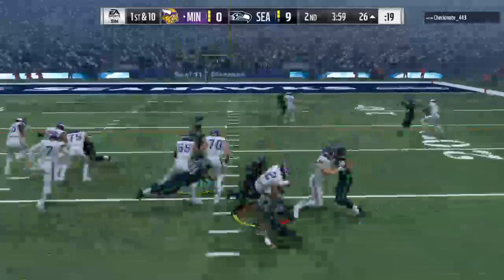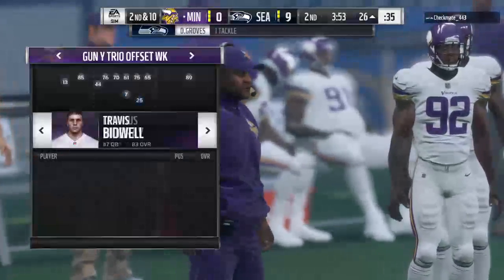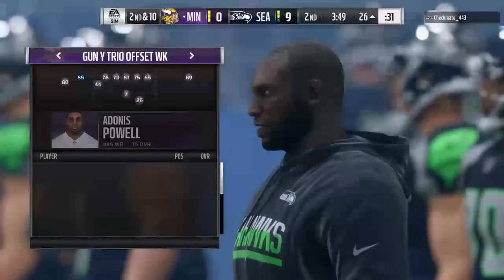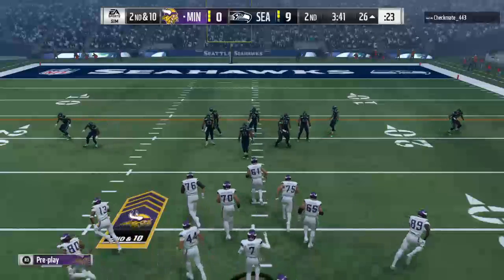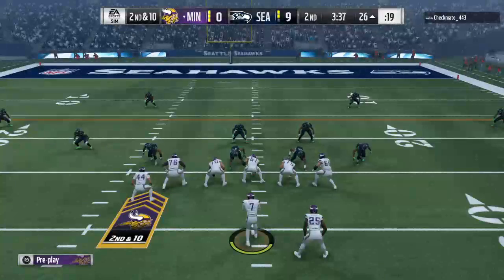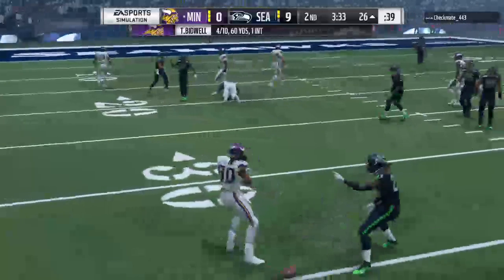They'll run it now out of the gun. And running room scarce here. He's going to be stopped in his tracks at the line of scrimmage. Officially no gain on the play, and it's second down. Back to throw now on 2nd and 10. And he fires one incomplete.